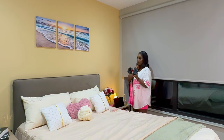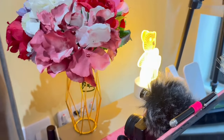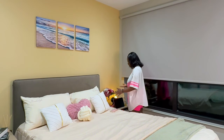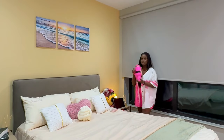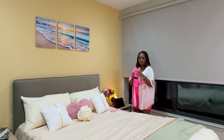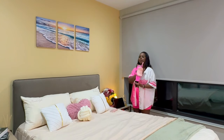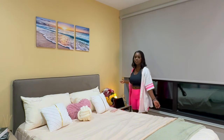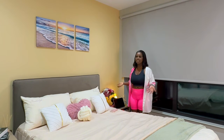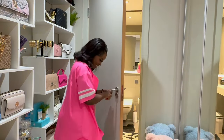I also have my camera — cute videos don't only rely on a camera, you can use your phone to make cute videos. At the back I have my flower and vase — the flower is from Amazon and the vase is from Hamazil. Over here I have my tablet, which I use in the morning to edit some videos. I have my cute pink butter too, because you might be testing things at night. I got this from Shein — it's going to be in one of my videos. I love the color because it matches the room.